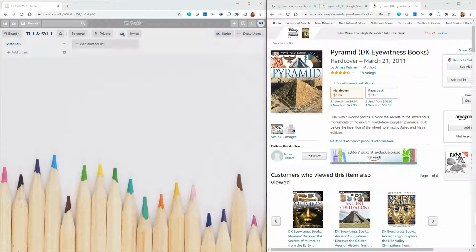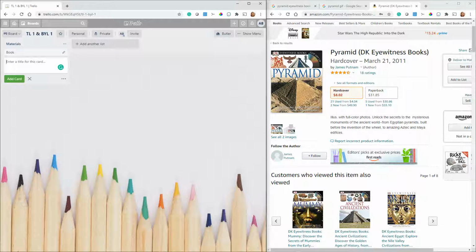So here I have a Trello board. And I'm going to go ahead and make a card, and I'm going to title it book, let's say. And here is the page on Amazon. So a lot of times what I'll do is the moment that I have just purchased the book on Amazon, I'll go here and I'll grab the image right then, since I've just gotten the book.